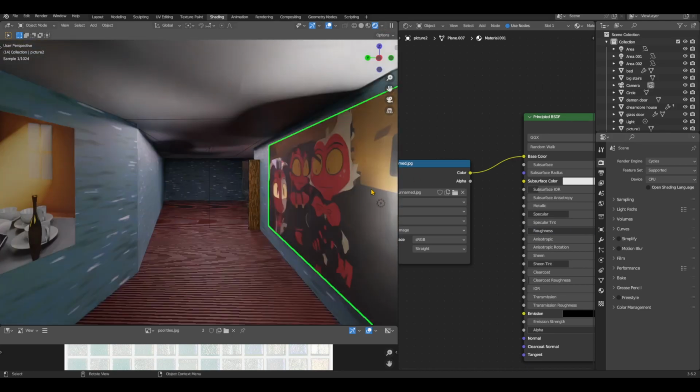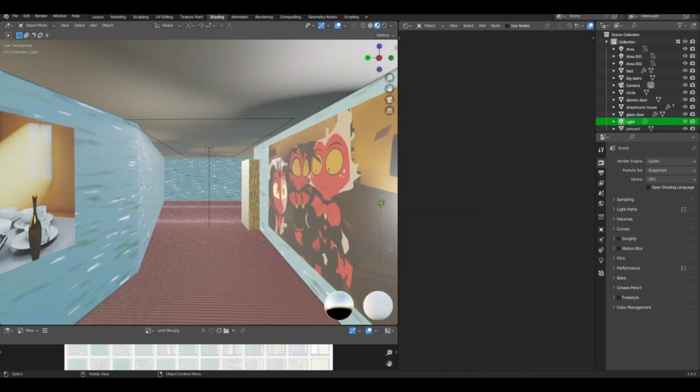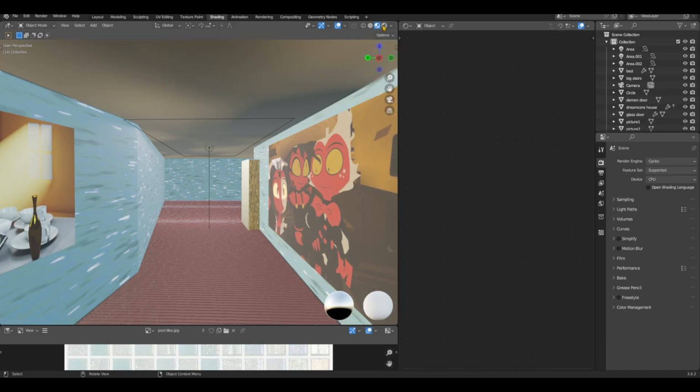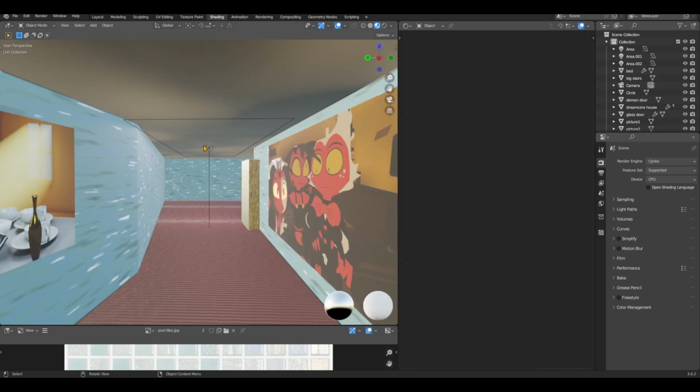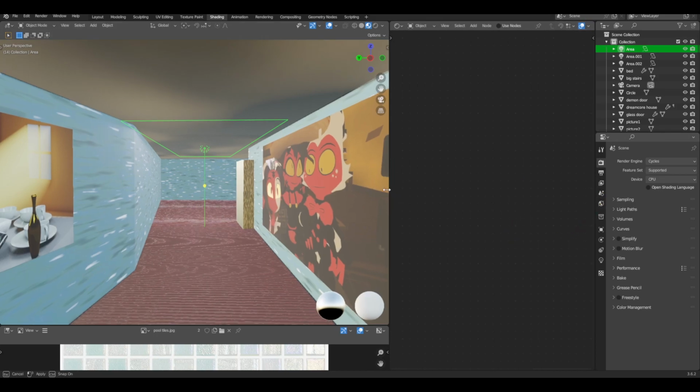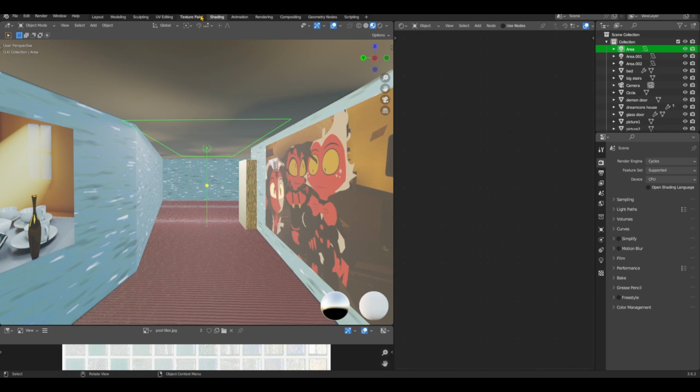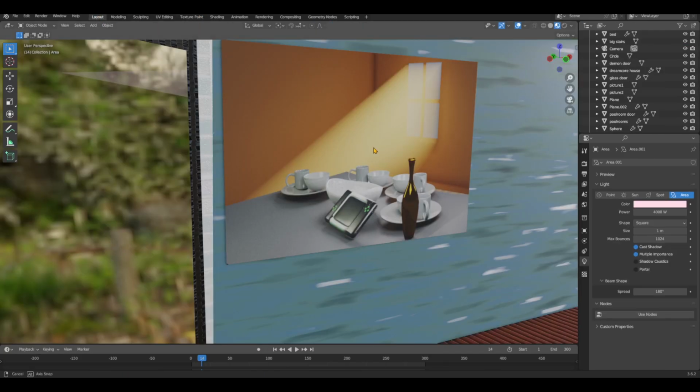So there's a light right here that might have triggered it like that. I don't know what this is doing here. Get out of here. We don't like you. We do, but you're just not really useful right now. So yeah, okay, that's better. So we have our area right here, which is not doing such a good job because I made this a few months ago. Not a year ago, definitely, because I had this stream a few months ago. What we want to do is go back to layout mode.